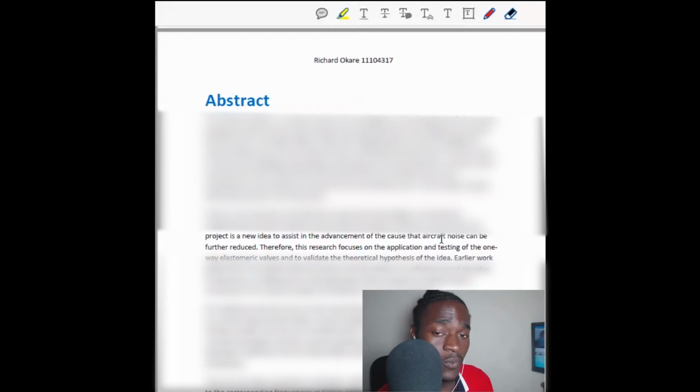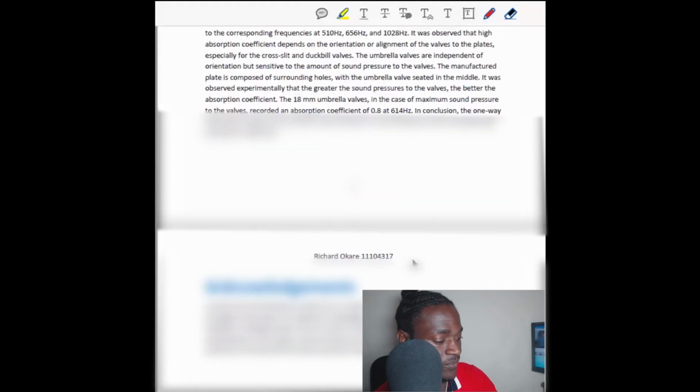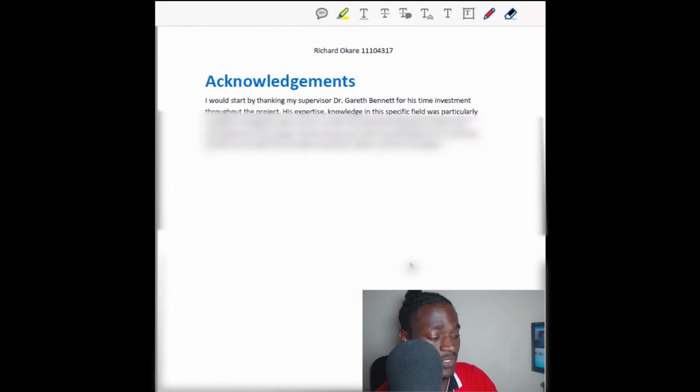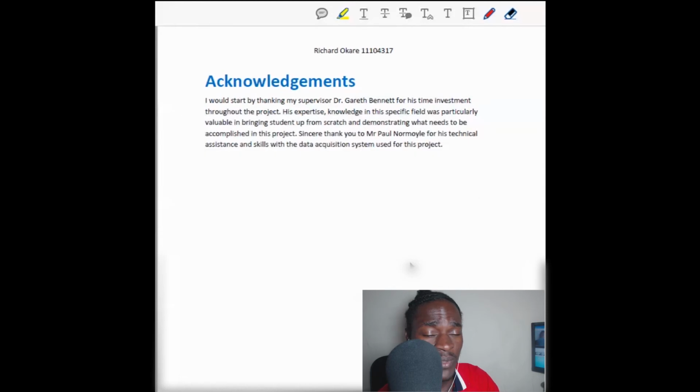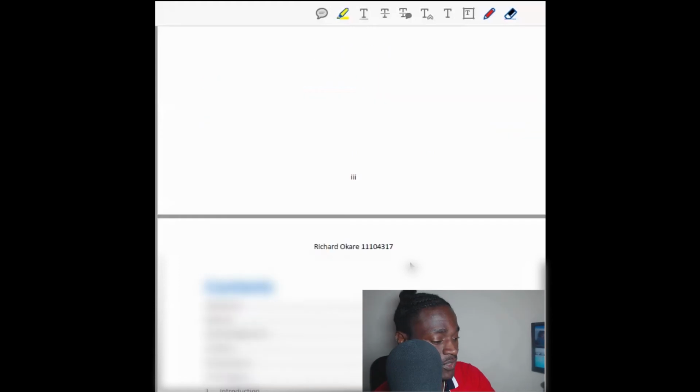But the bottom line here is you want to introduce the problem and give the key findings such that when the person reads your thesis, they're able to say, oh, that's what he or she found out, and I don't really need to go through the entire thing. So that's what you need to give an account of here. The acknowledgement is really acknowledging all the people that were involved in the project. So for me, the technical guy helped me out a lot, and my supervisor obviously helped me out a lot.